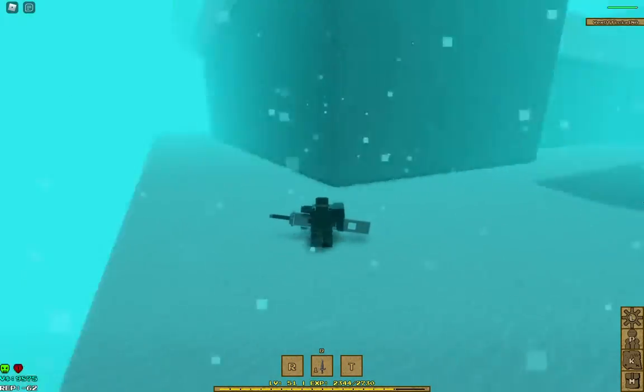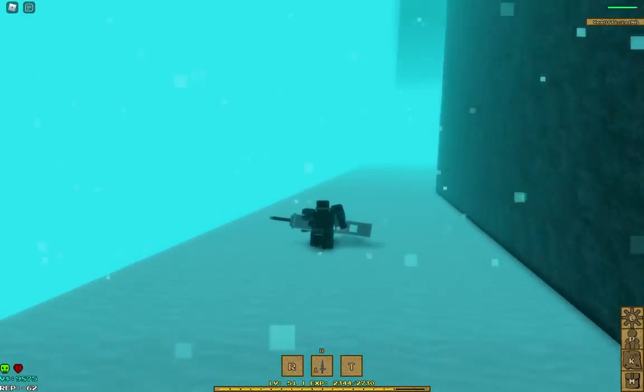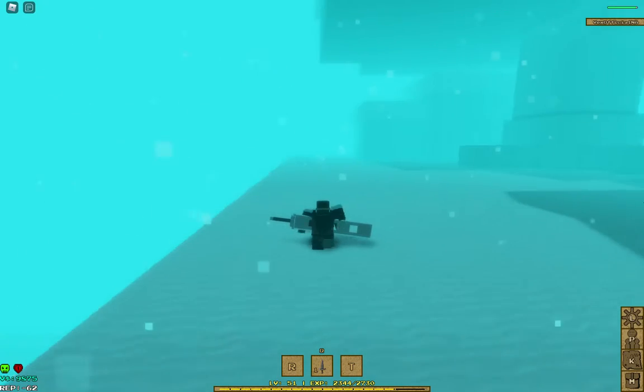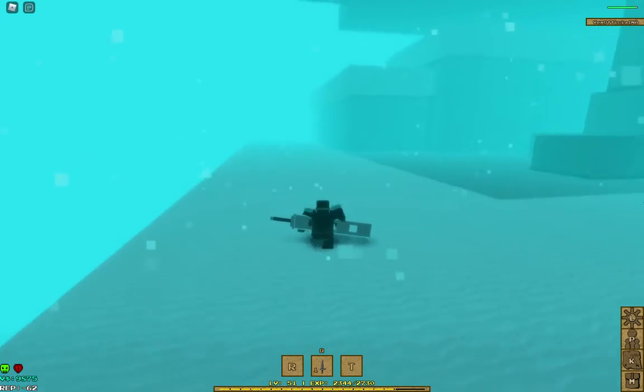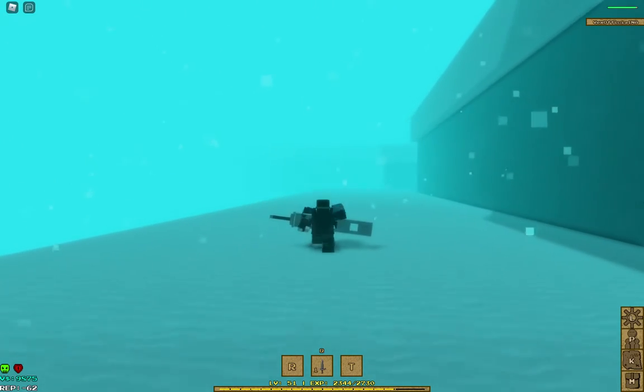Alright, so now we're at this part. We're going to go this way. That way is for the Winter Wolf quest. I can do that in a different video, but at this point, I'm just telling you how to actually get the armor you need to be able to farm in Tundra. It's very important to have this armor.